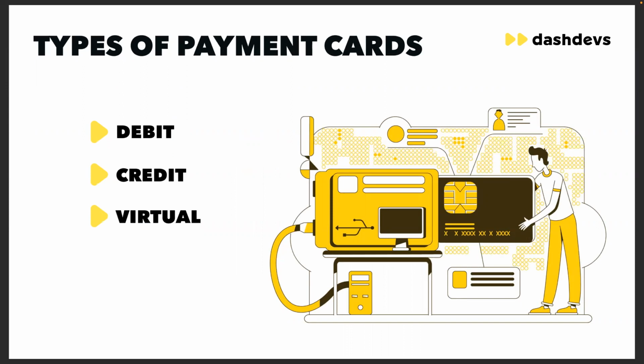Nowadays, there are three main types of cards: debit cards, credit cards, and virtual cards. There are a bigger number of cards, and you can differentiate them by technology. But today, I will cover the process which is the same for debit cards and credit cards, because what we're going to talk about is the general flow for card processing and card issuing. The difference between debit and credit on the technical side is that with debit cards, you're actually using the funds that are sitting on the client's account.